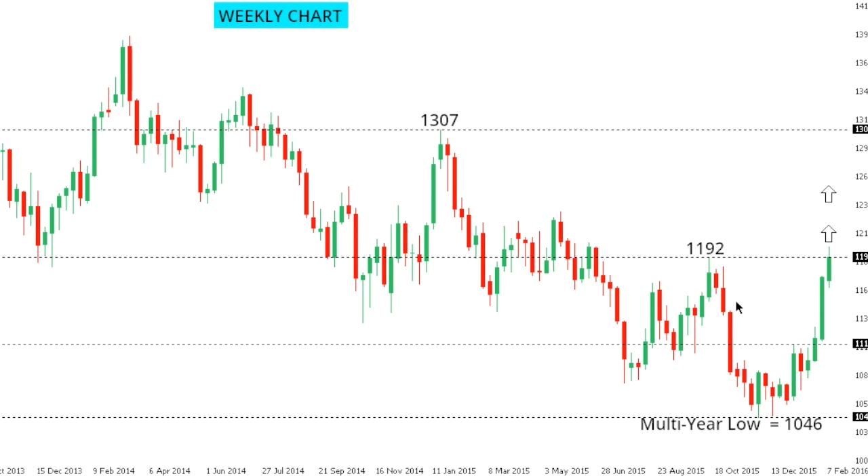Gold. Gold has now shifted in its structure, with the market taking out critical resistance at 1192. The break above 1192 further confirms a multi-year low now in place by that recent low seen at 1046 back in 2015, and opens the door for a significant recovery over the coming days and weeks towards next critical resistance at the high from January 2015 at 1307. Look for any setbacks now to be very well supported into the 1150 area, while only back below 1100 would take the immediate pressure off the topside in gold.